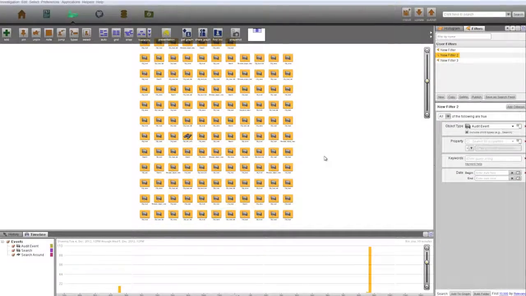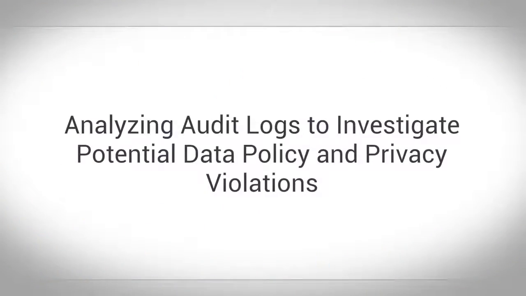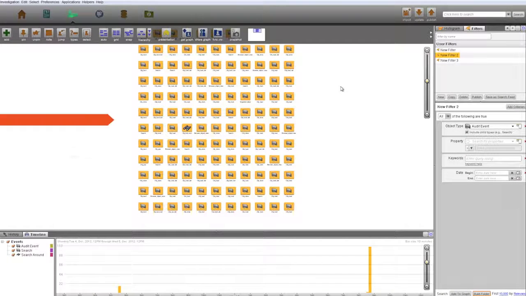Today, I want to show you how Palantir's ability to integrate its own audit logs as structured objects, just like any other dataset, makes it a powerful tool not only for analysts, but also for administrators looking to exercise oversight. We have now loaded audit events corresponding to actions performed on Palantir by an existing user, zUj. These audit events are represented as objects with the titles of the actions that they correspond to.